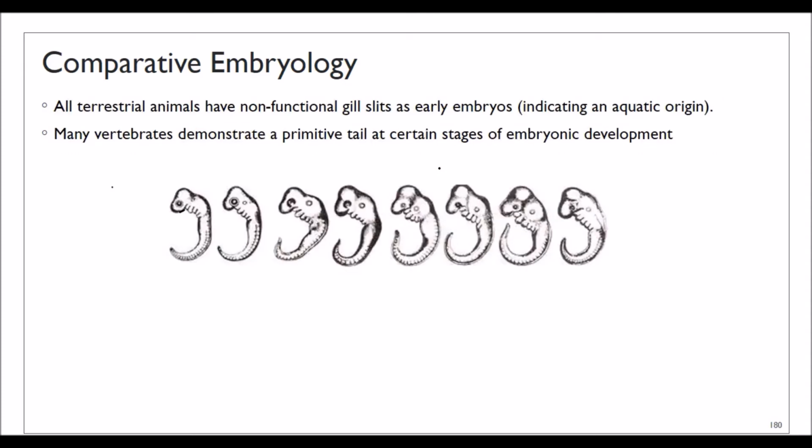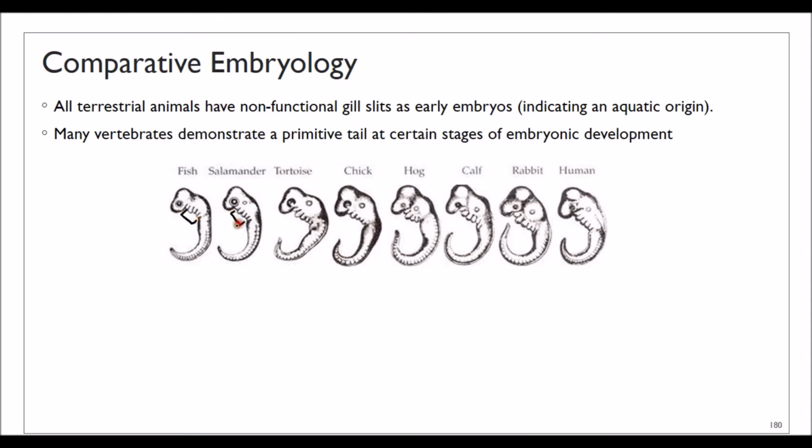So I'm just going to show you a photo of the embryos, I think the first few days of development of different organisms. So we'll go from, say, fish, say chicken, to rabbit, to human, and you can see in the first few days the embryos of vastly different organisms are actually very, very similar. Generally, you can also see that there are two features. So the first one is here.